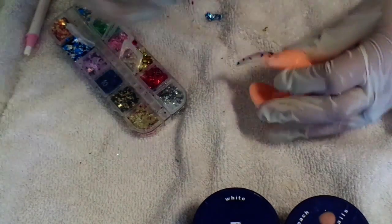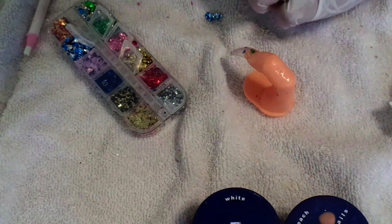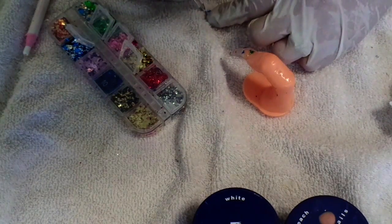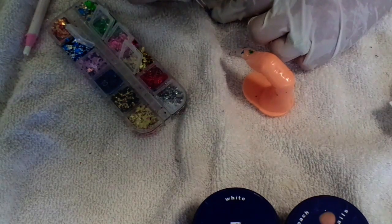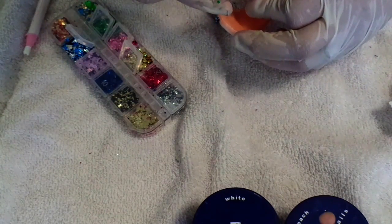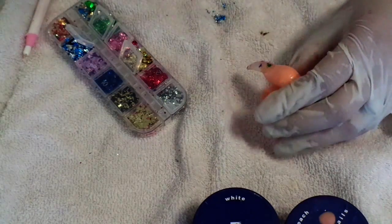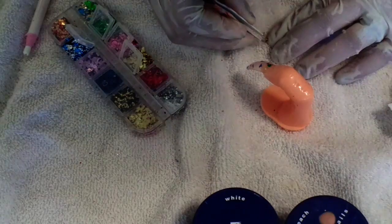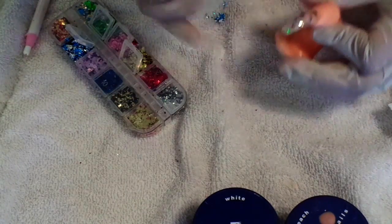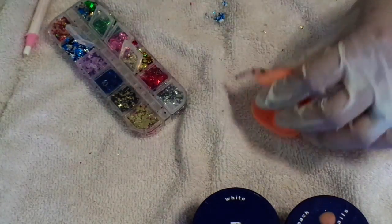This piece right there. Get one piece. Okay, now probably go in with one more little piece of each color, just to kind of give it that finished look. Okay, so that's how it's looking so far.